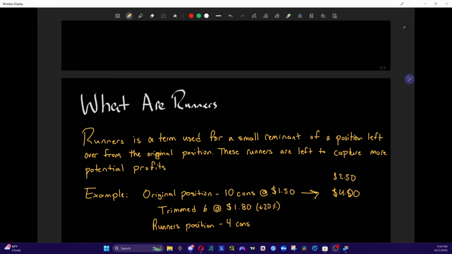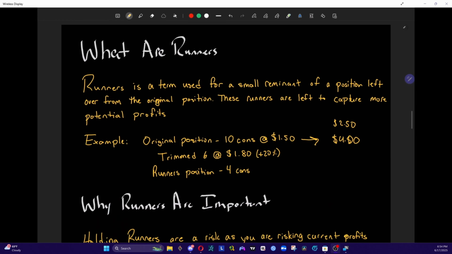It's basically where the runners that are left will not hurt any profits that you have, so that no matter what, that position won't end negative. Now when you do hold runners, there is a possibility you could end up red. We've seen this before. There have been times where I or you have trimmed the position at 10 or 20%, and for example, the stock just ends up going the opposite direction of our trade, and then our overall position ends up negative because of the runners that we have left. Even though we trimmed at previous spots and quote unquote secured those profits, the runners work against us. So again, that's something we'll get deeper into in this live session, primarily tomorrow.